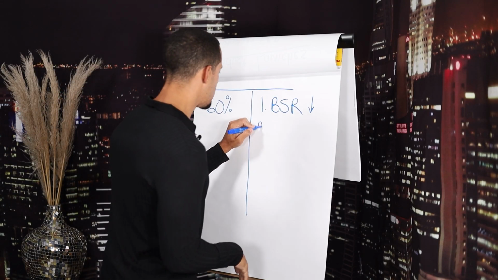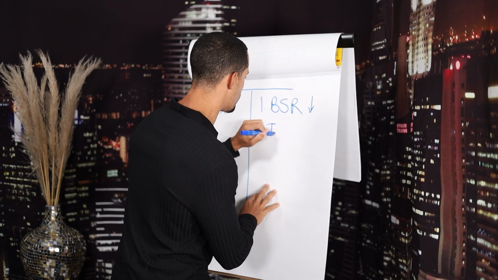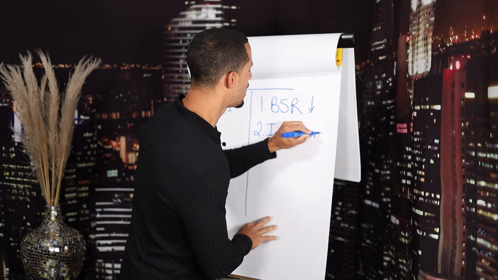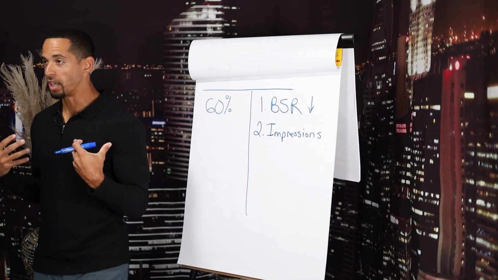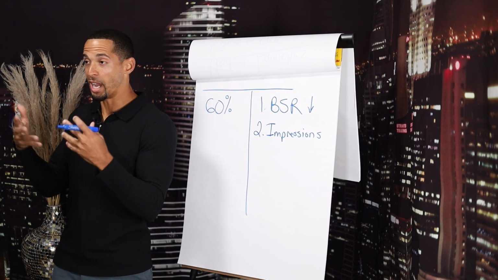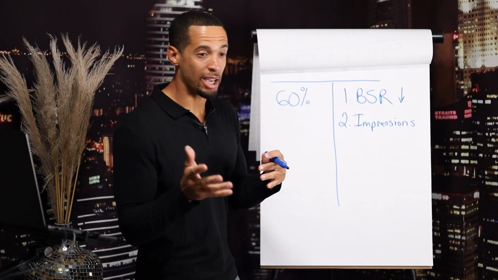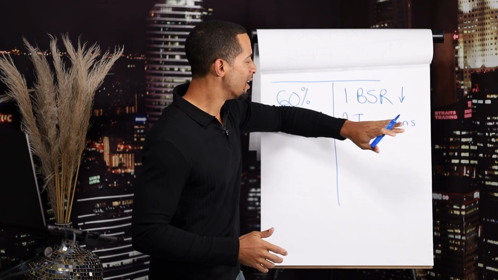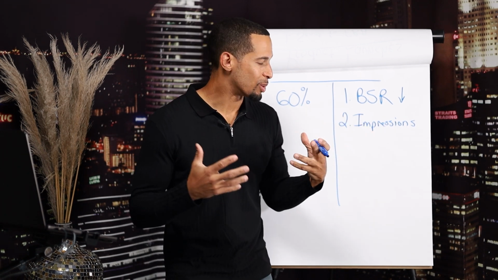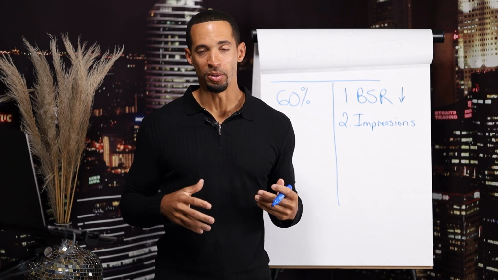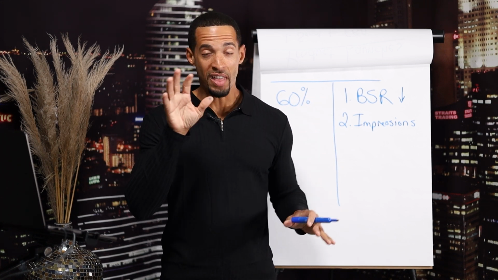Number 2, what I'm looking at is impressions. And remember, when we talked about click-through rate, impressions are just how many at-bats, how many times did a customer have your listing pop up in front of them when they typed in a search result? How many times did your ad pop up in front of them? An ad impression, an organic impression, they're all impressions. What I'm looking for is, are we actually getting this product in front of people? And if we are, then that's what I want to see.